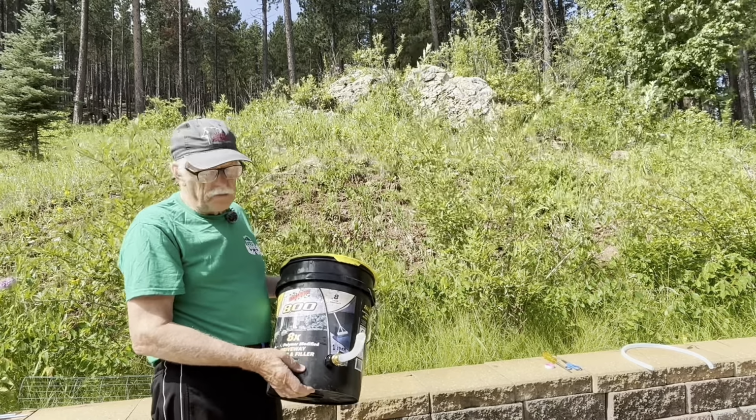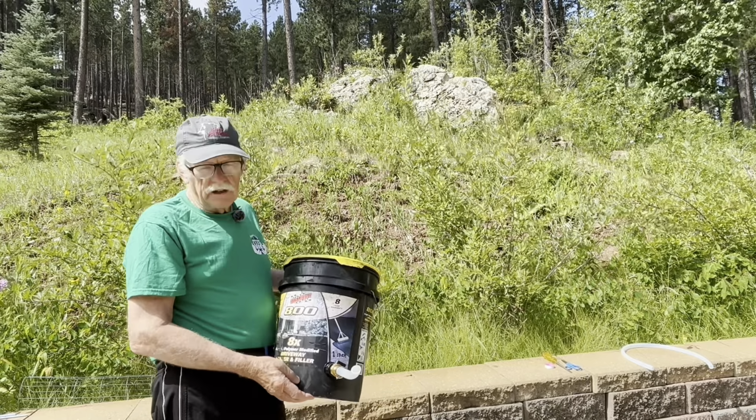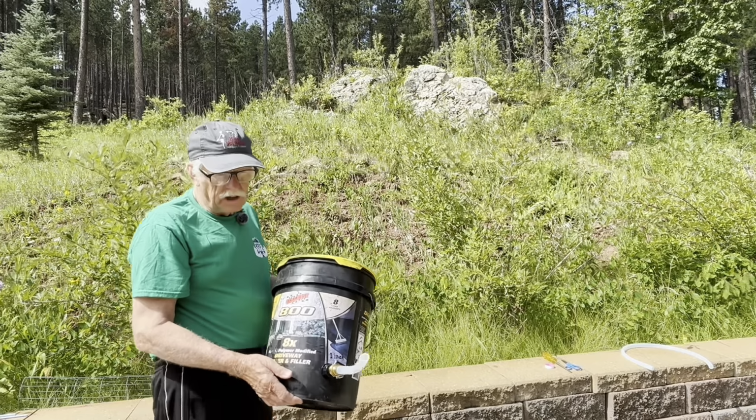I got 4 of them on my ATV. I can drive pretty close to the trees, and I just use a small bucket to dump the water on the trees. Hope this works out for you.